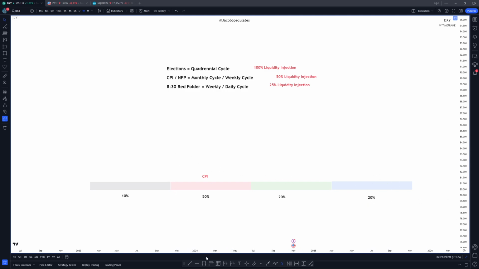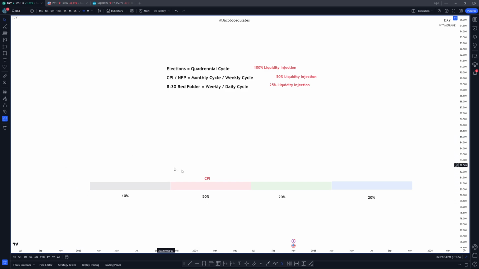So you would expect the sequential SMT, whether it is the monthly or the weekly cycle, to take place on that quarter, which in this example, if we're looking at the weekly cycle, would be Tuesday, the same day that CPI would land on. Since there's the most volatility in here, that's where most of your manipulation is going to take place, and that's where your high probability SMTs will occur.